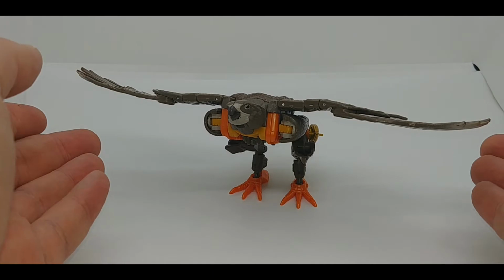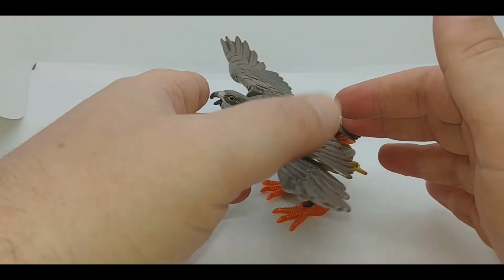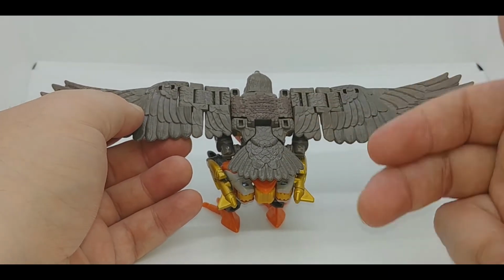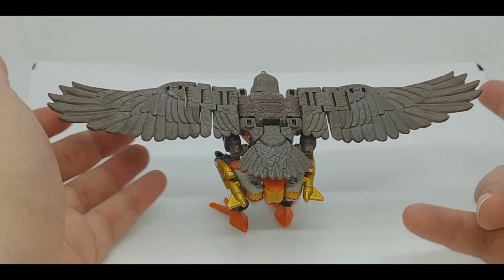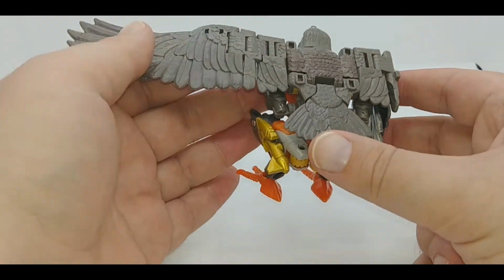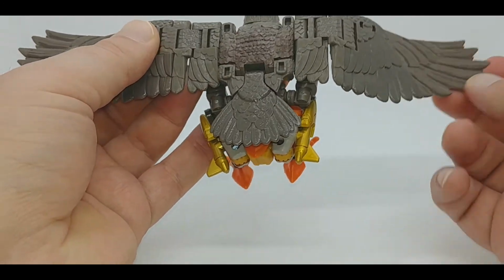Now we're starting off in bird mode, and I have to say it's a very impressive bird mode. If I remember correctly, the original Airazor toy was one of those one-step, flip the tail and it springs open transformations. So bringing it up to the deluxe class gives you a little bit more wiggle room in terms of having articulated wings that you can bring down like this, flip it around. You really have some options here.